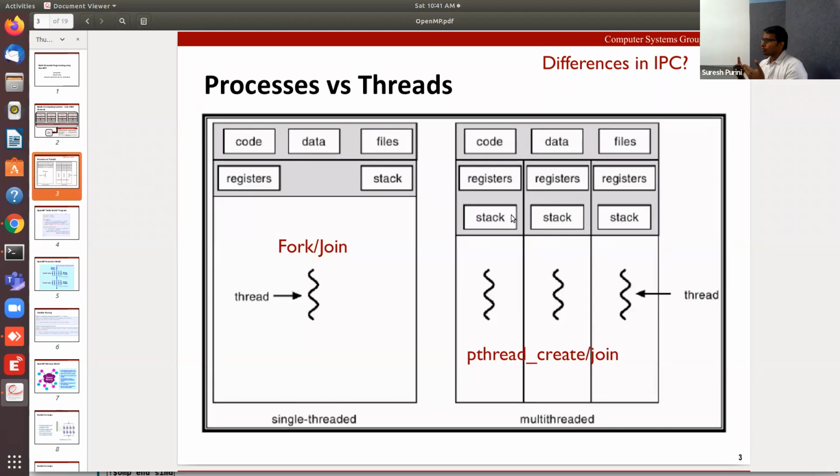But threads can communicate with each other through shared memory. That means one thread writes to a particular location. For example, in this picture, this thread writes to this location, and this thread can read it from here. So in the case of threads, inter-thread communication can happen through shared memory, and that is the biggest advantage of threads. It's easy to program. You can do it with processes, but it may not be efficient, and it's much harder to do.